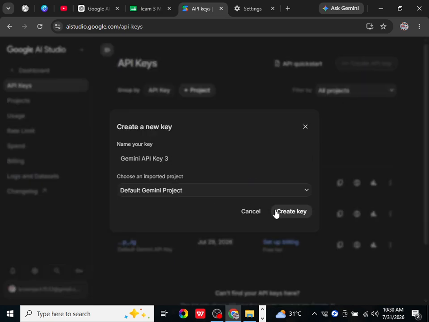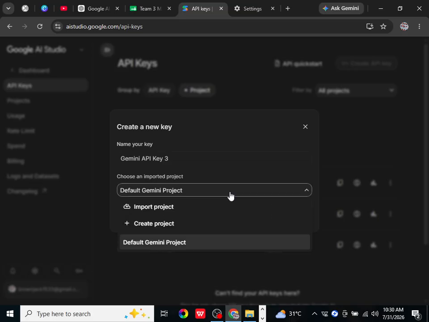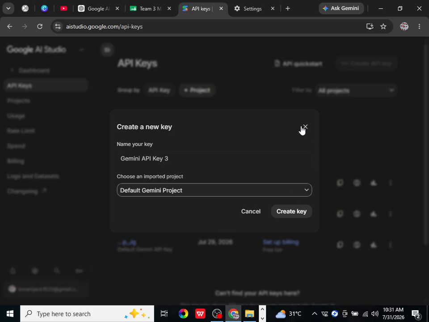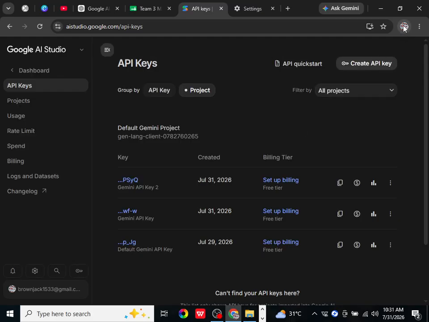Next, review your code carefully. Make sure you've selected a supported Gemini model, your API request is formatted correctly, and all required parameters are included. Even a small typo can cause an API request to fail. If you're receiving an authentication or permission error, confirm that your Google account has access to the API and that your application is using the correct credentials. Also, ensure your API key is being loaded from an environment variable or secure configuration file.